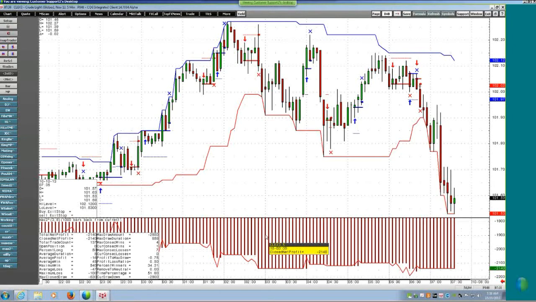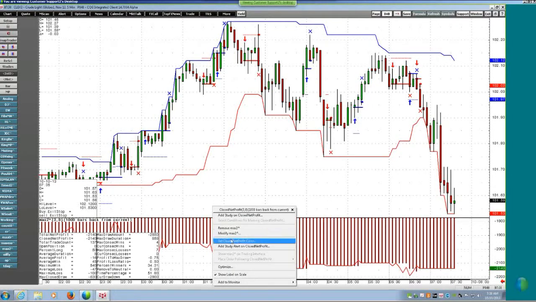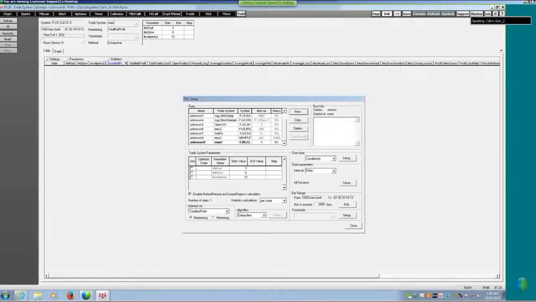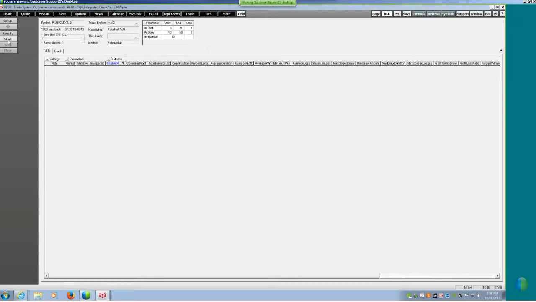You can also optimize that by right-clicking on the histogram down below and going to optimize. The optimization feature is nice because you can run through all the moving averages and find out which one you should use. So should I use a 3-period all the way up to, let's say, a 21 for my fast? And I could go a 5-period, or a 10-period to a 50 for my slow, and then just hit close and hit start, and it'll run through the iterations for you.